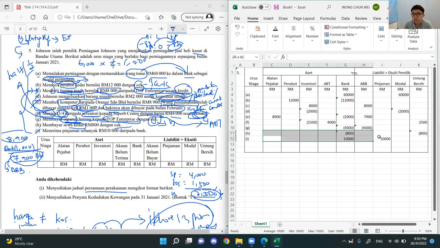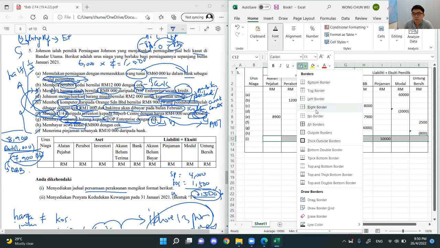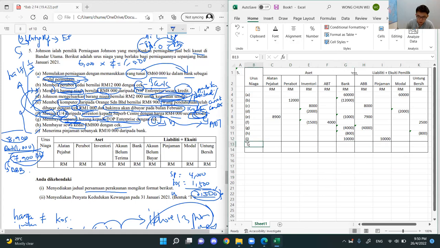draw a line. Then here we put your balance. You can draw and extend a line to here also. Okay, so this balance is a balance, right? So what is the balance for the office equipment at the end of the month? So you add everything. This one 8,900. Furniture, you add everything, you didn't buy new things or sell any furniture, so you remain at 12,000. What about inventory? 8,000. You minus 2,000. You minus 1,500. And you get 4,500. So 4,500 is the balance for inventory. This is the remaining 4,500.